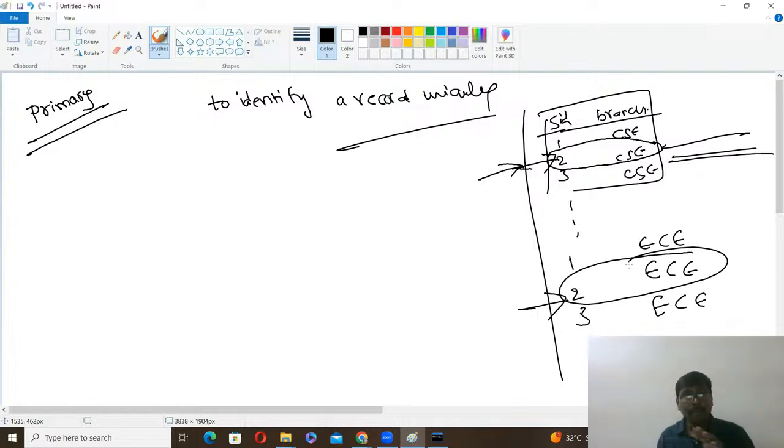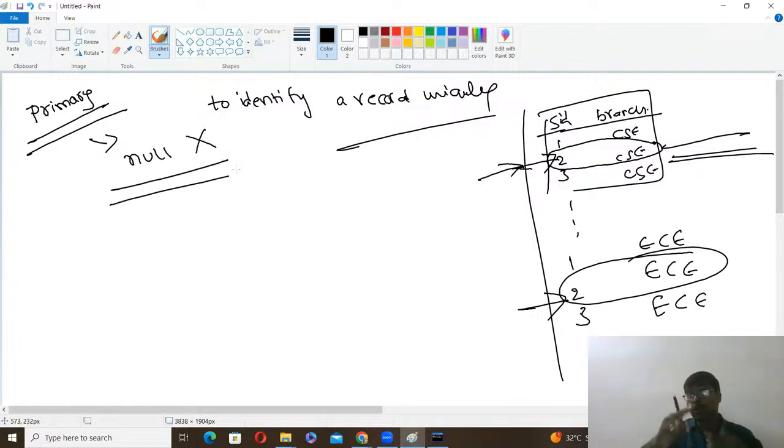Now, the most important condition is that a primary key cannot be null. Observe the main difference between unique key and primary key. In a unique key, one null is allowed in a column.